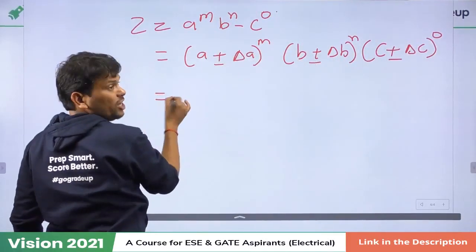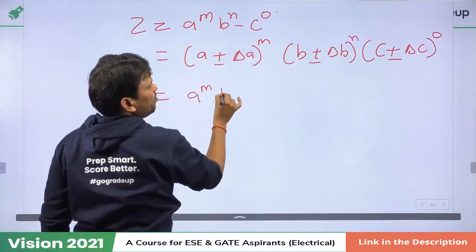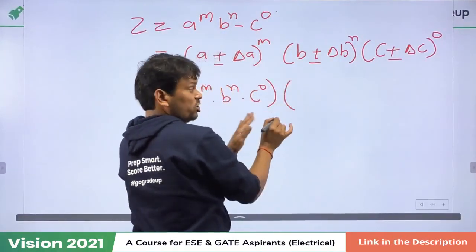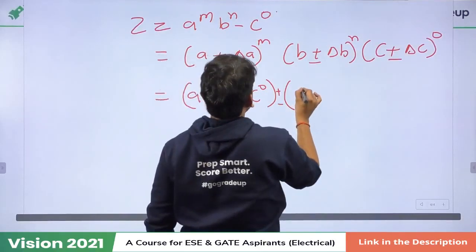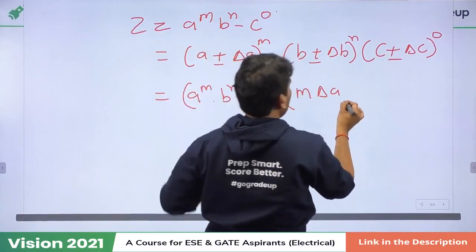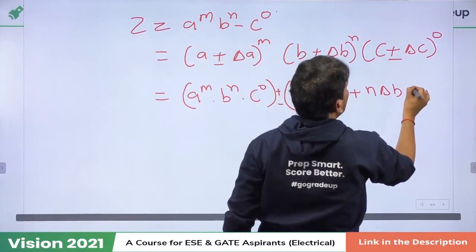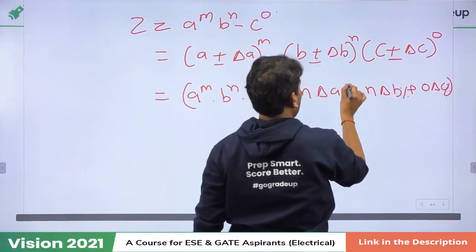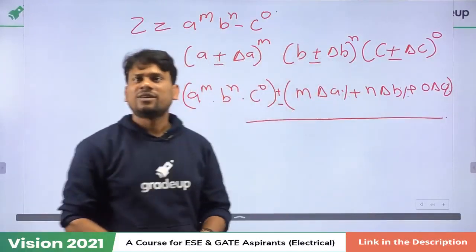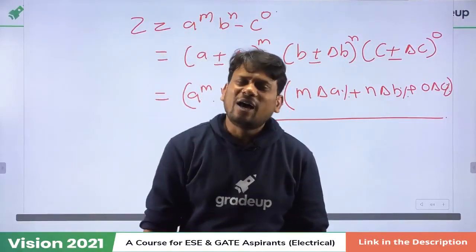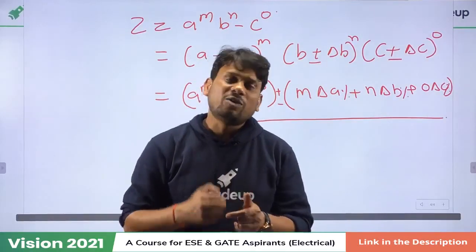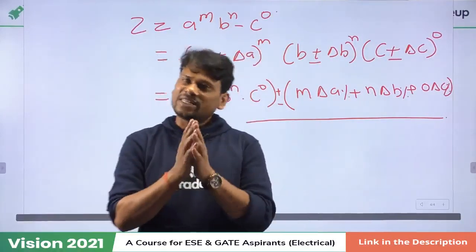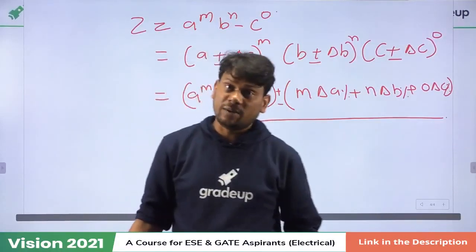So we can write this equation: A to power M, B to power N, C to power O is the first thing. Now, some error also will be required. So plus minus overall is nothing but M into error of del A plus N into error of del B plus O into error of del C. It will be good if all errors are relative errors. Try to understand. These are very, very important formulas, and we can easily apply them to different types of error analysis examples. Is it clear to everyone, or should we take more examples?